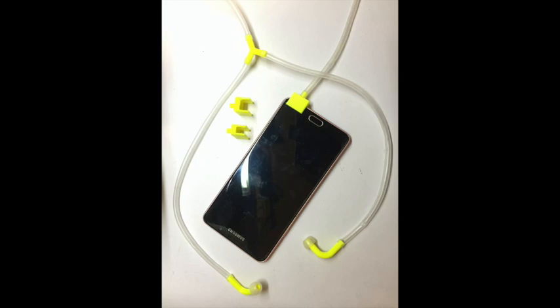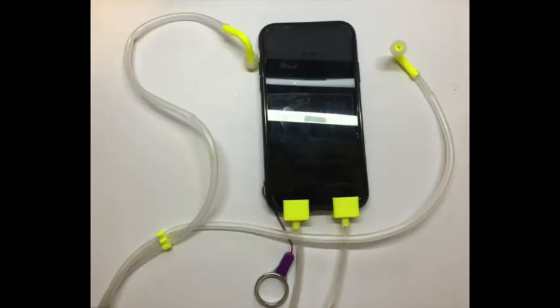If you have two speakers like a stereo phone such as the iPhone 11, then you just print out two clips and plug into both speakers. At the end of the clip, you just connect a rubber tubing — those used for aquarium pumps to pump air to the tank — around five to six millimeters wide, and connect that through this wide joint and then the other end to the two earpieces.